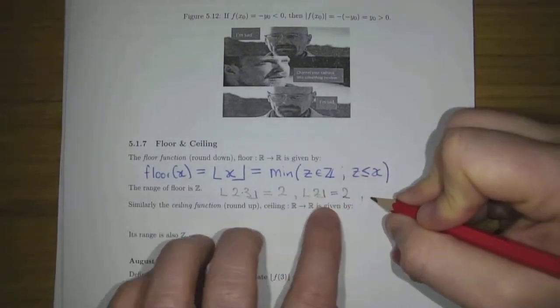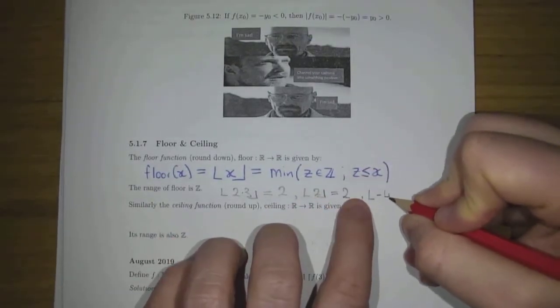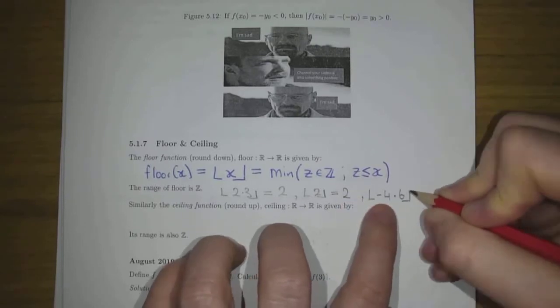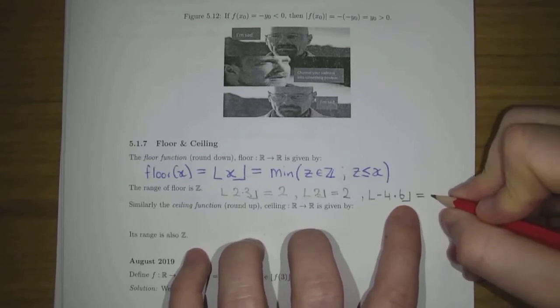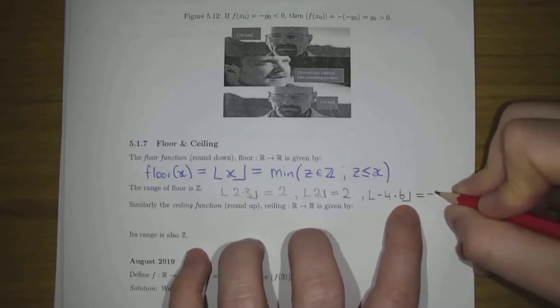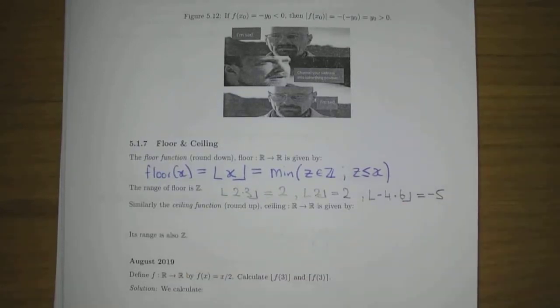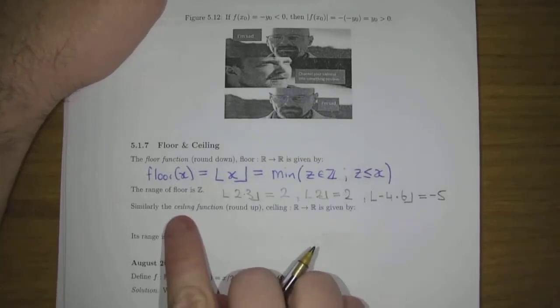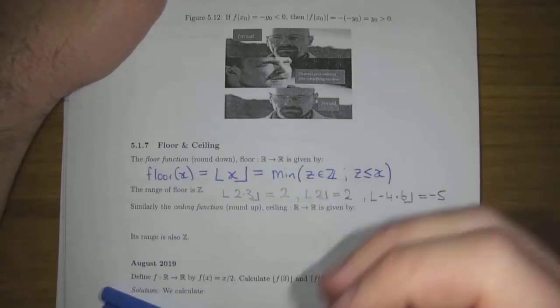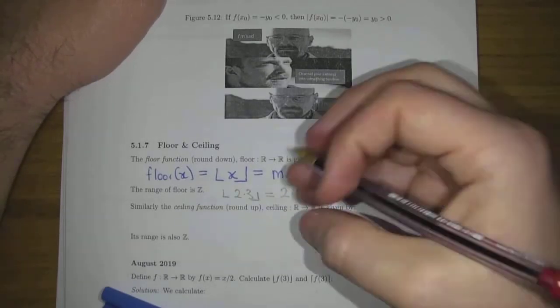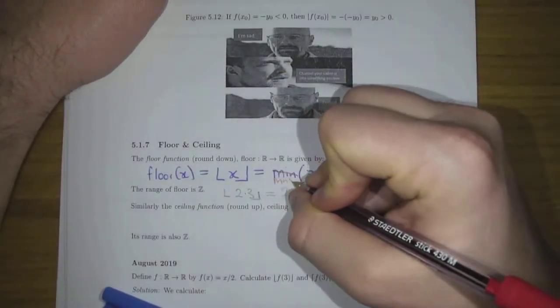and the floor of minus 4.6. Now, the smallest whole number smaller than minus 4.6 is in fact, you can pause the video and guess, minus 5. Okay. So similarly, this should be the maximum, sorry. So it's the biggest whole number smaller than, yeah, sorry, that should be max.